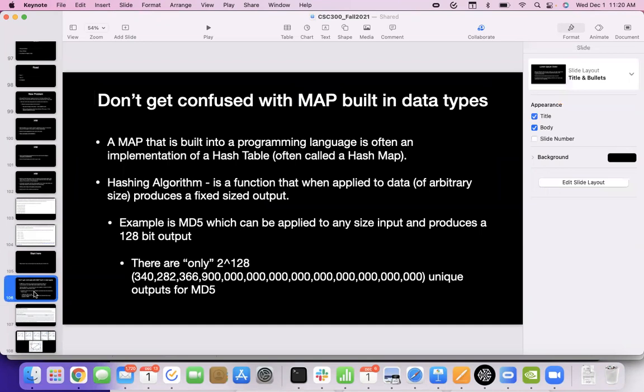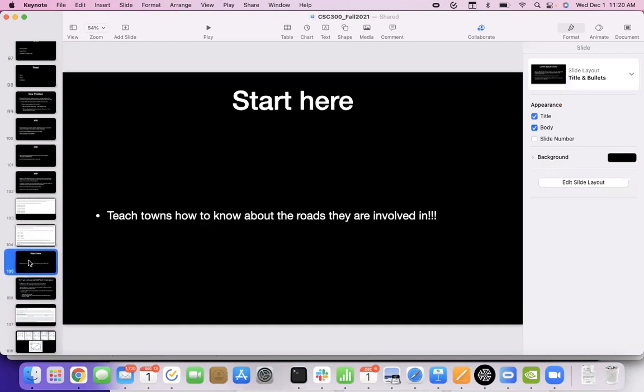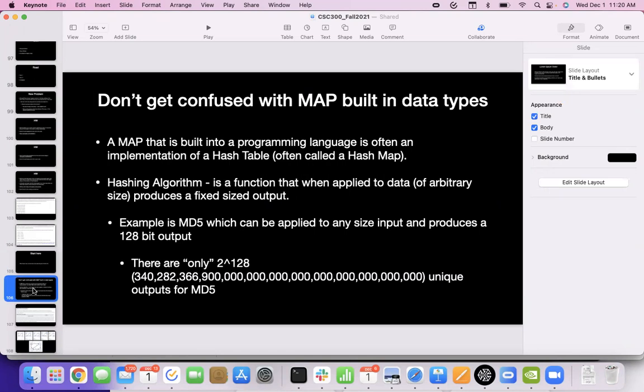Okay, so tuck that hash table thing away in your brain somewhere. I'm not going to test you over that or anything, and I'll reiterate that when we start talking about the final exam here in a couple of weeks. But it is important CS info for you to have tucked away somewhere.